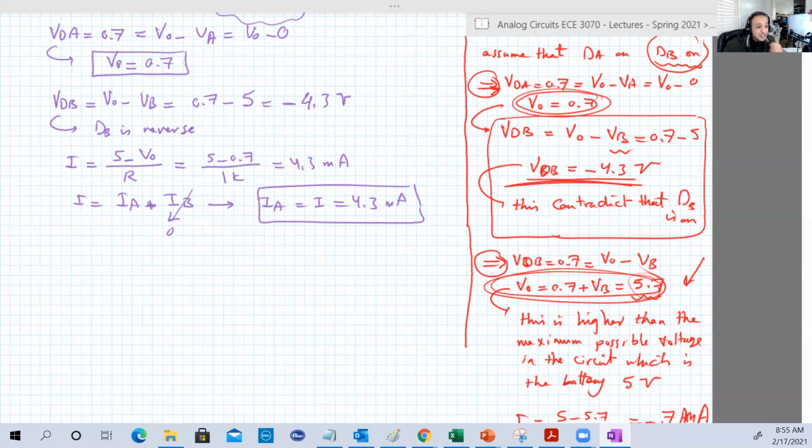Okay, so that's basically how you think about some assumptions. If you just want to waste your time, eventually when you get the right answer, you can go in a brute force manner and assume all the conditions: on on, on off, off on, off off. They are 4 because you have two possibilities each, right? You can do that, and you will prove, just by looking at the numbers you get, that only one of them is correct.